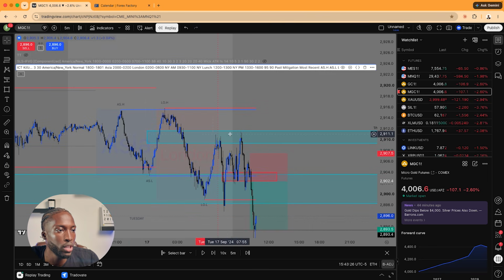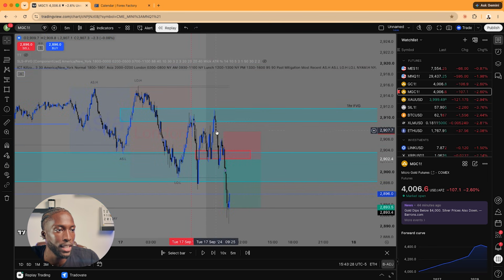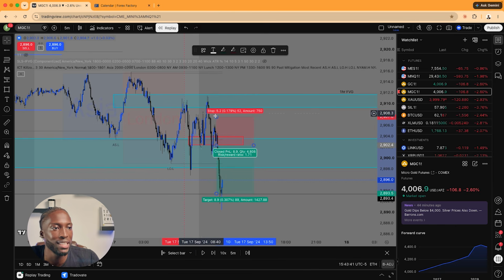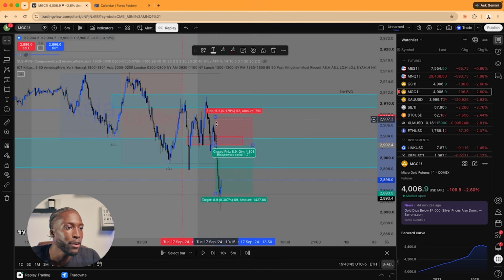We came back up, we re-swept these highs. We could have gotten in from here, but that's a risky short setup because why? This is the level that we want price to clear. Price cleared the level, closed back beneath the level. We get into our short position, put our stop loss somewhere where price is invalidated. More than likely, we're going to continue going long and then wait for price to dump.